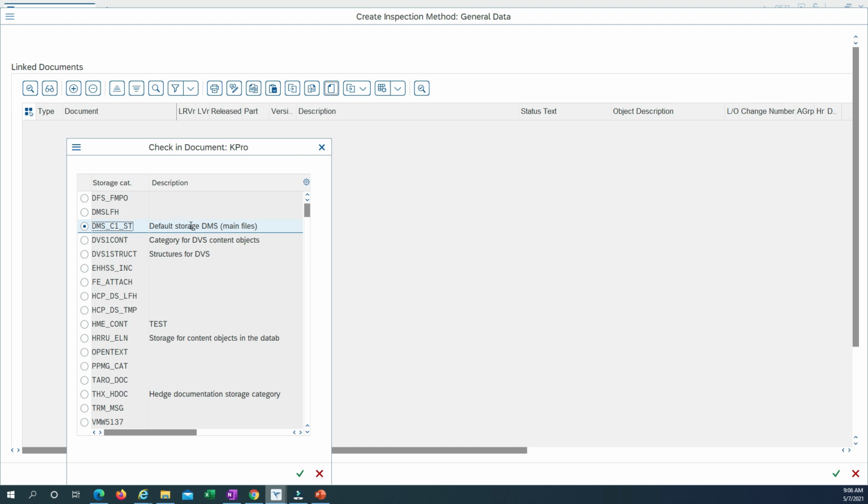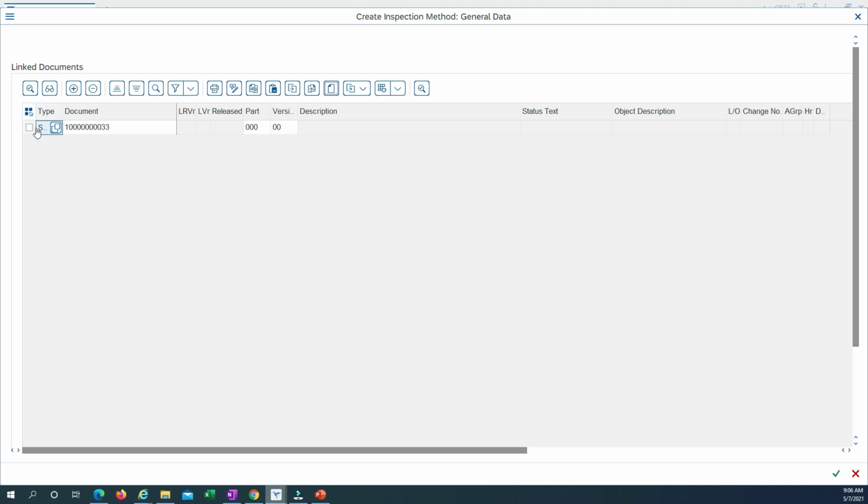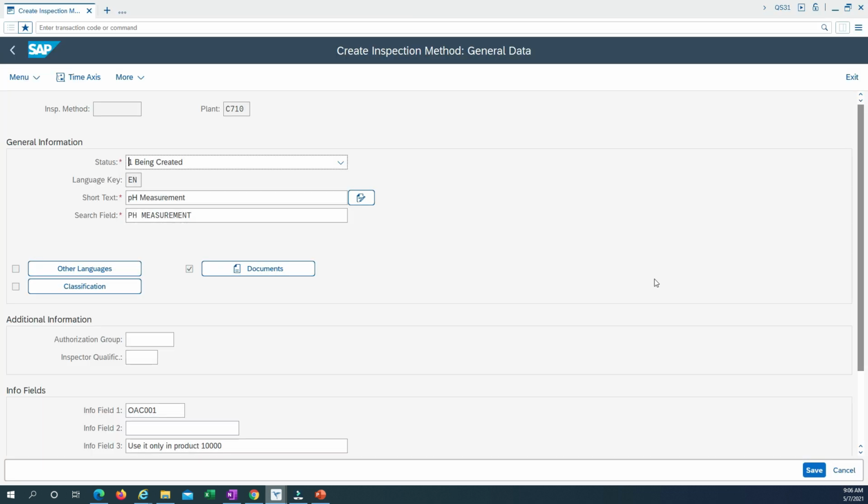In this case, we will use just the default storage for DMS. The record has been created, which means that the document is inside. So we can go back here, and there you are. You have this tick box here, which means that it contains some documents internally.